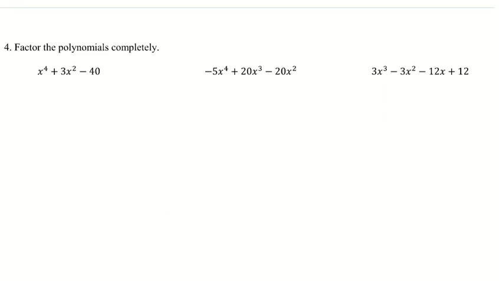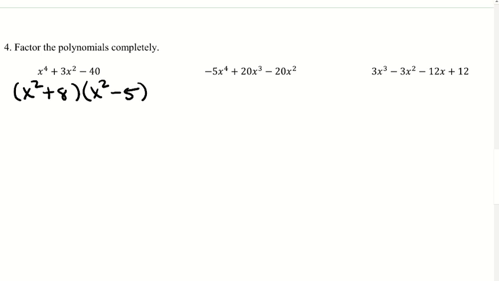Okay, the next one is just more factoring practice. This one on the left is the one that's kind of like that new factoring object that we're not as used to, but you're going to factor it in x squared. So it's going to be x squared and some number, and x squared and some other number. So you think, what are two numbers that multiply to -40 and add to positive 3? Well, that would be positive 8 and negative 5.